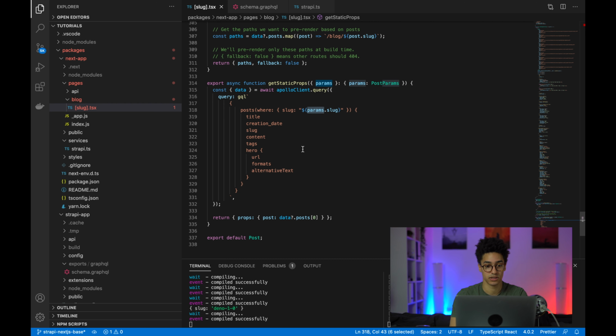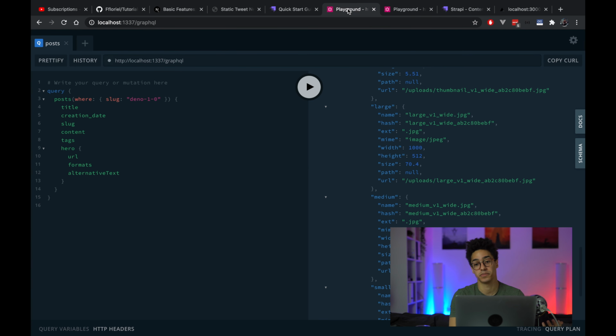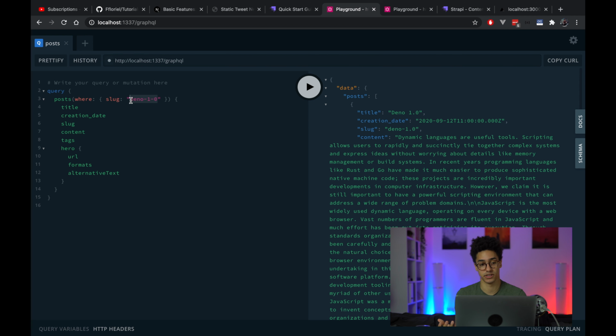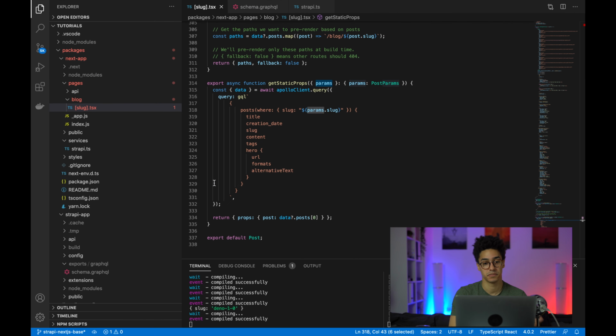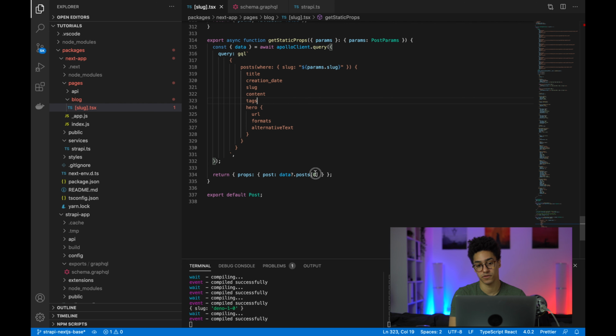And the query that you see, again we can take a look at the Strapi playground. Let's try to fetch one article first. In this query, as you can see, I'm trying to fetch a post where the slug is equal to Dino10. I tried it, I see the results, everything looks good. I can just copy it, then paste it here in my query. I know that params.slug is going to be Dino10, so I can just replace it with the value. Then I want to fetch the first result because, since slug is a unique identifier, there's always going to be only one result. So once I got all of that, I'm pretty much done.